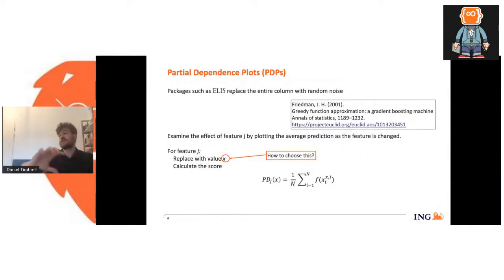A similar feature importance method that is used in the ELI5, so explain like I'm 5 package, is to just instead replace this column with random noise. Now, of course, there are different ways that you can replace data in your data set per feature. So for example, the same things that you use for missing value imputation, you can fill with the means, fill with the medians and so on, but it's all roughly the same idea. So here you go through and again replace feature by feature with random noise, and see how much this affects your model score as you do this.